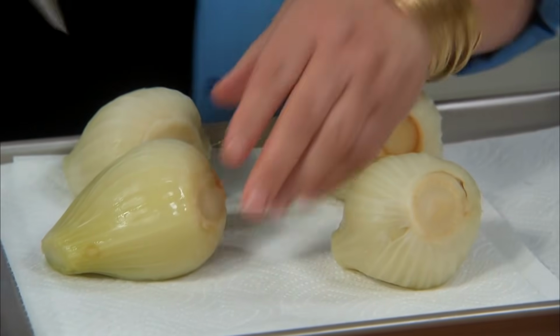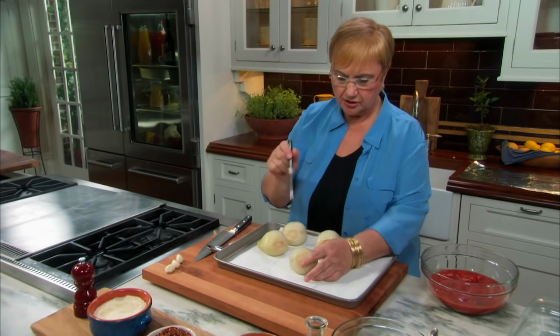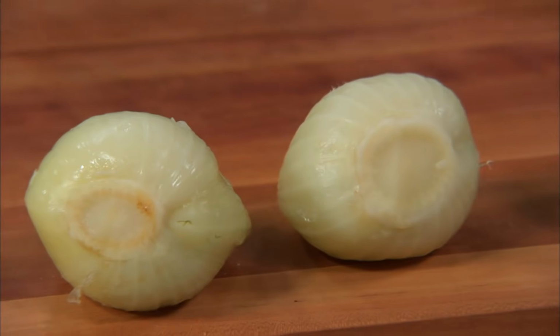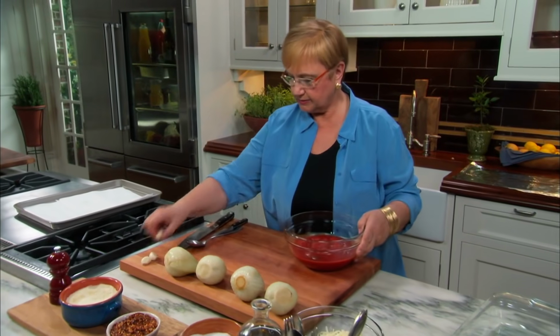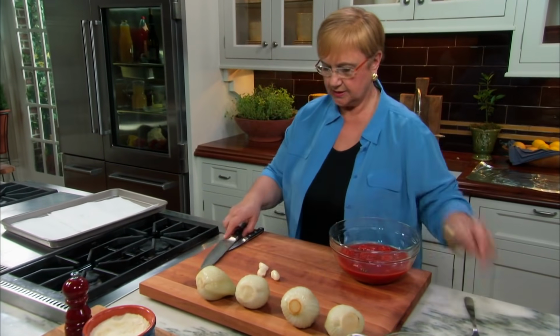So the fennel is cooked, it's tender. Still a little resistance in there, but I want it like that. And we'll make a nice raw tomato sauce. What does that mean? Let me whack some garlic in here, just like that.